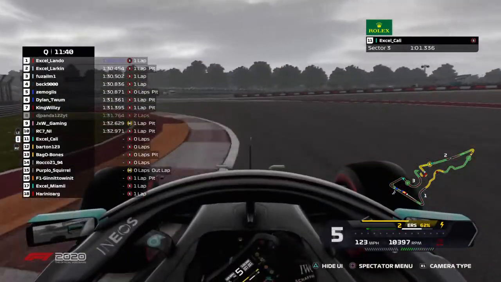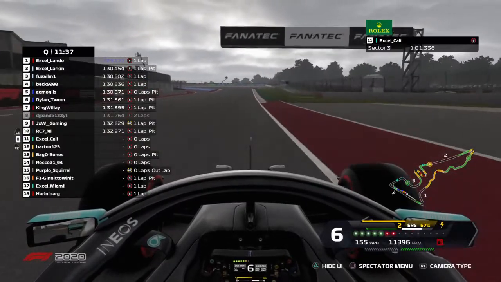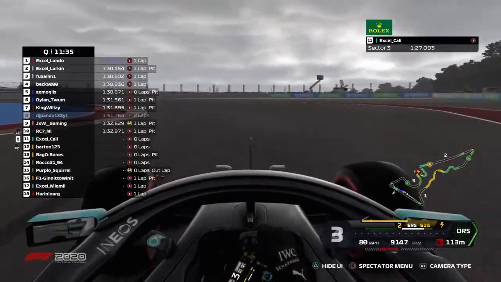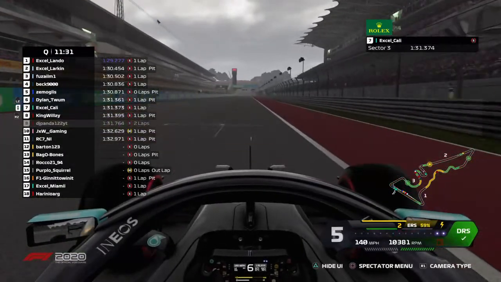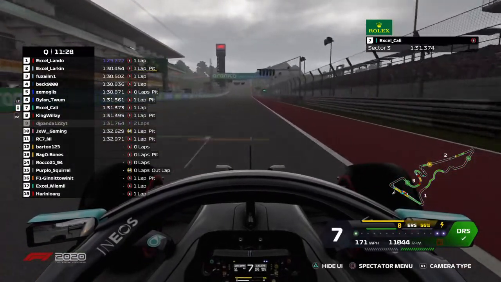So let's go on board with Excel Cali. He still has the ERS turned up. It's a 101.3, so a little bit faster than what we saw DJ Panda do, but a little bit slower than what we saw Zamaglis do. It's a 31.3 for the Mercedes driver.